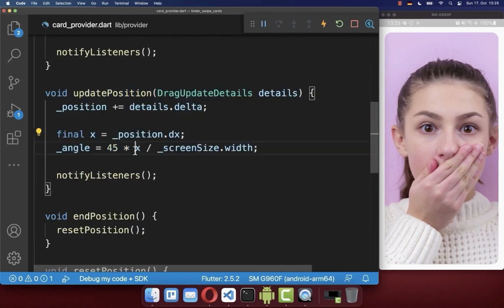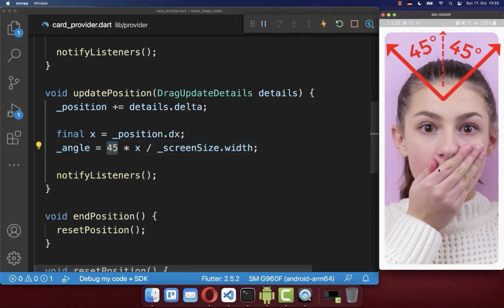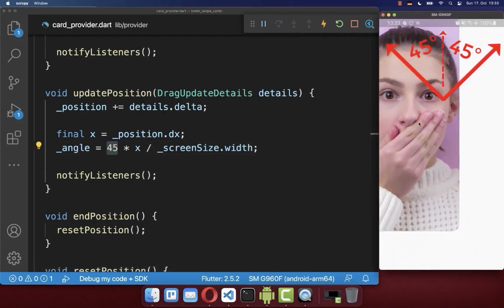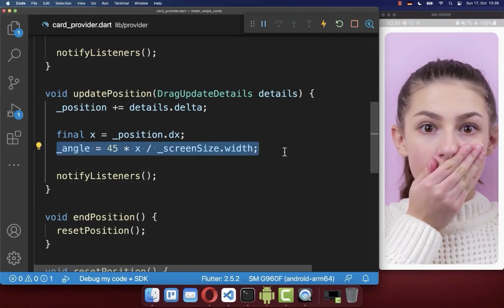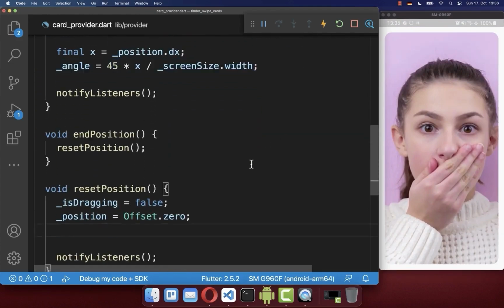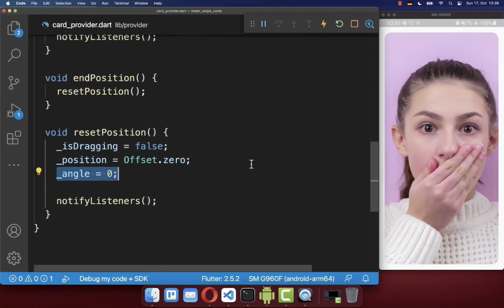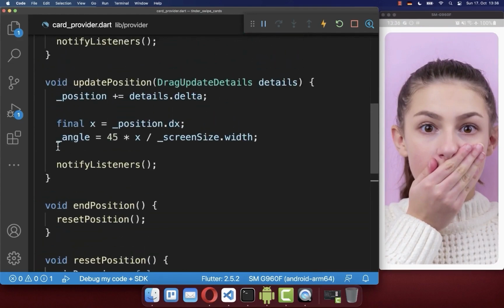So we divide our current X position of our image by the screen width. And this ratio we want to multiply with the maximum rotation angle that we want to have while we are dragging our image around. And finally, next to setting the angle, we also want to reset it again in case we stop with the interaction. So all in all, we have determined the rotation angle of our image.